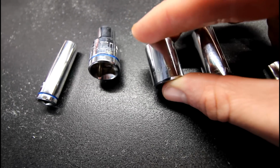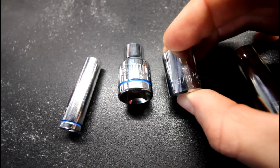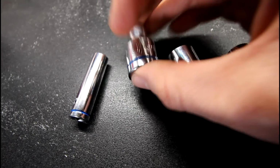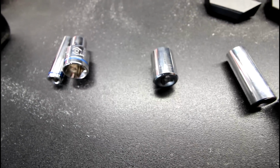Here's another Husky size here. So you can just see the comparison between the etched versus the actually part of the cast. In my opinion, I just like that much better.